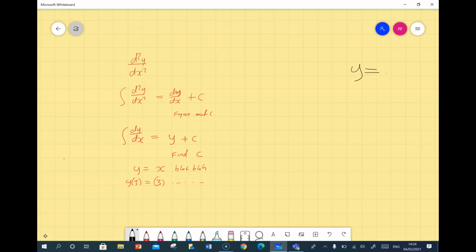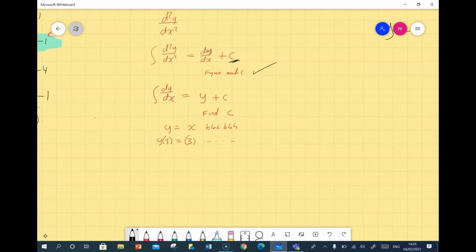So how do I get from the second derivative to the derivative? Well, if I integrate the second derivative, I'll get my first derivative. And remember, you have the c as well there. So before I go any further, I'll have to figure out what c is. Then I'll have my derivative, and if I integrate that, I'll get y. And I'll have another c, so I'll have to find out what that c is. Once I do that, I'll have the function y equals some expression with x's in it. I don't know what will come out. The last step will be to find y of 3. I'll just be subbing 3 in for my x.